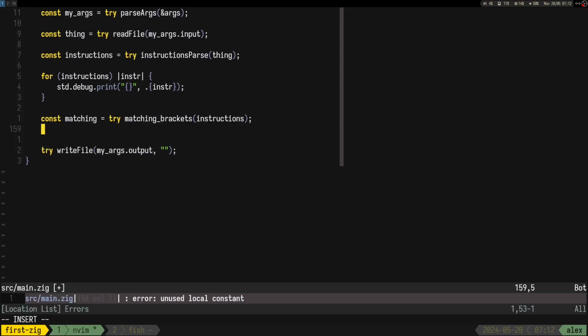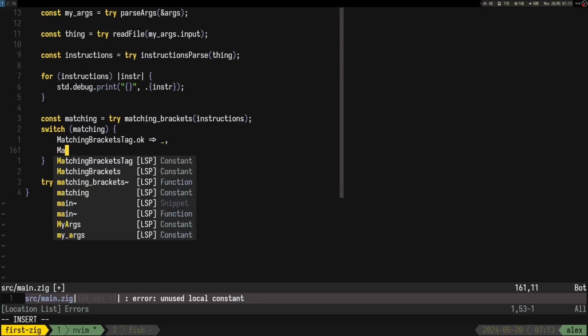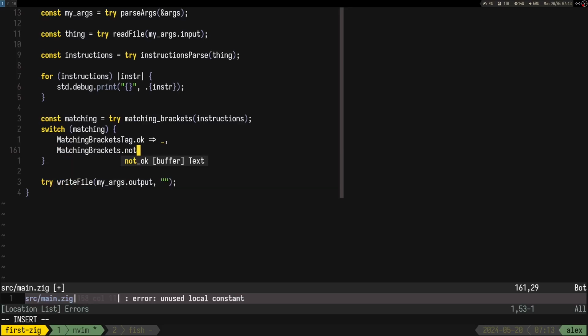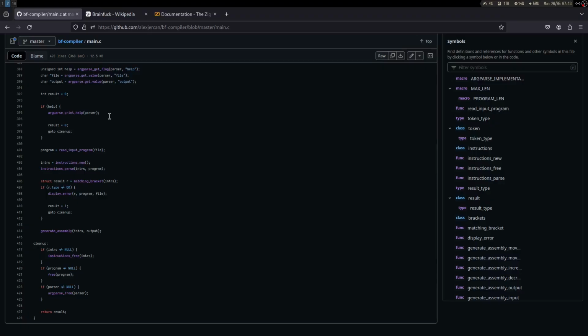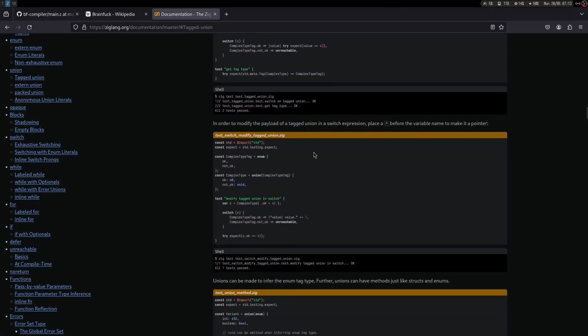But it's cooler to do it with switch, because I think we can do pattern matching. So if it's okay, then I guess nothing. Oh, can't I just have a switch like this?